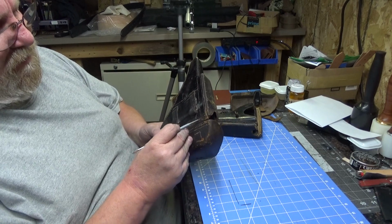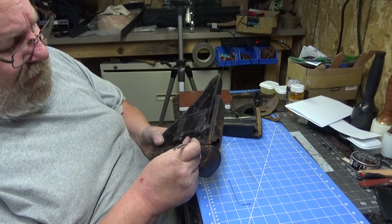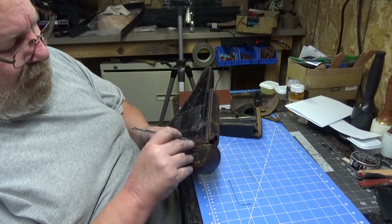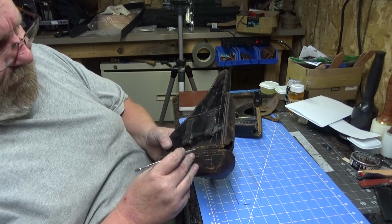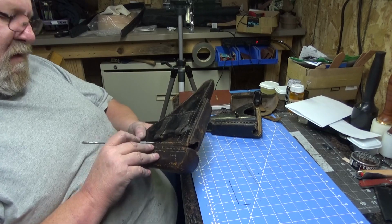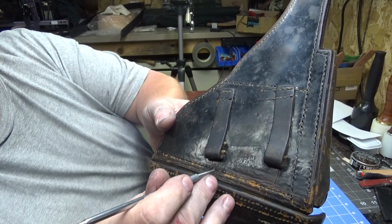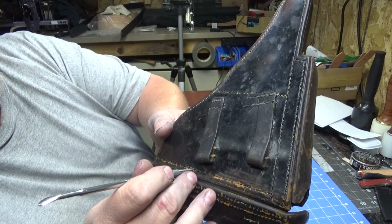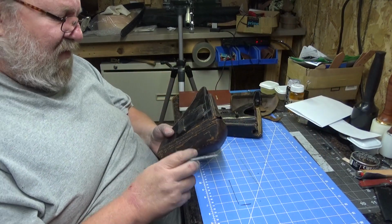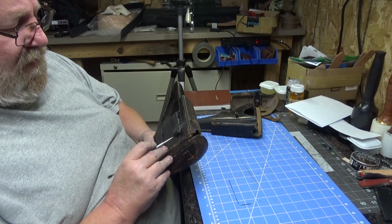I think this is just broken threads. It is. Yep. It's hard to tell on camera, but all I'm seeing through here is just the end of the threads. I don't want to poke at it too much because the way it is, I can repair it without pulling it out.